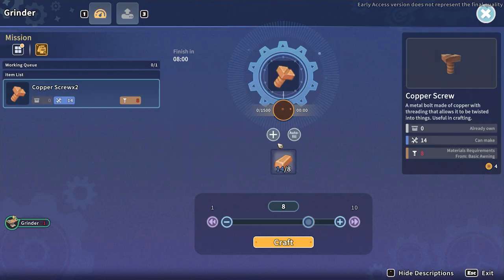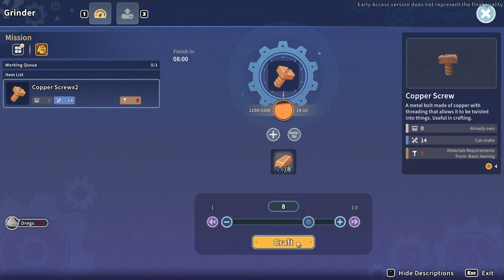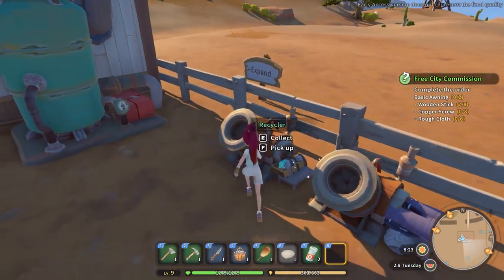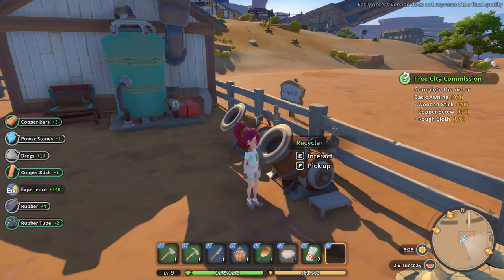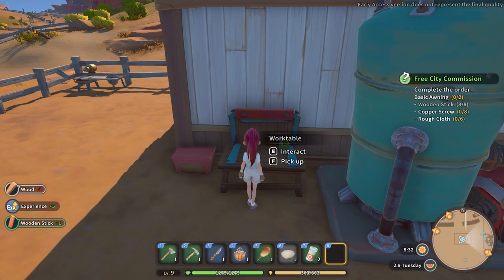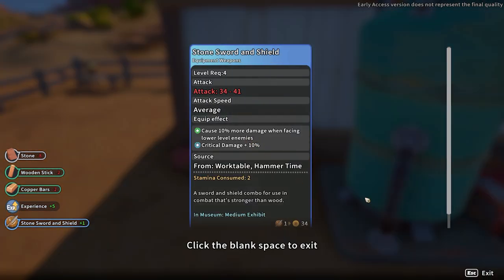I can make copper screws now because I need those for the basic awnings. Perfect. Let's make 8 because it knew I needed 8 of them. So the only thing that I really do not have access to right now is wooden stick, which I think we can just make? Or is that something I gotta go get? No, I can make that. Perfect. Oh, and I gotta make... Nothing. I can just craft that. Perfect. Done.